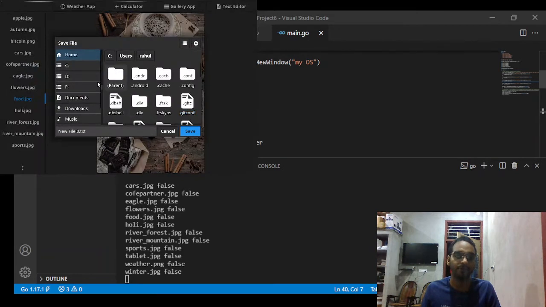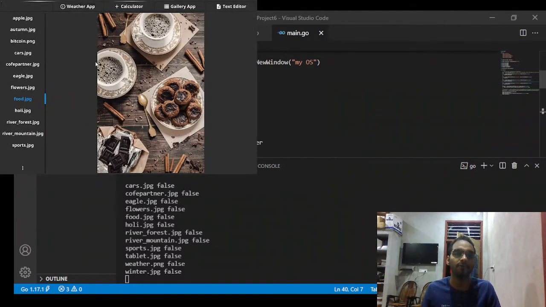Overwrite it, yes, overwrite it. System is hanging because of too many apps being opened. Okay, now our file has been saved.